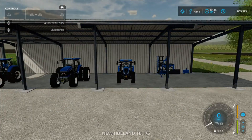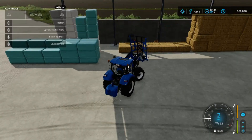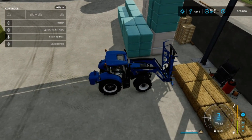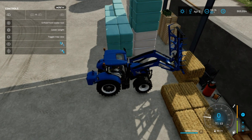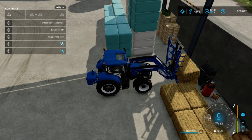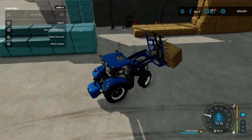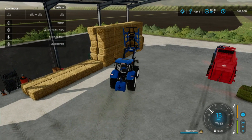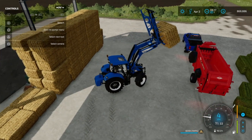There's the T6 — we'll go and start loading some bales. We'll probably just do these one or two at a time; I don't think we need a huge four-stack anyway since I'm not sure it'll fit in the little wagon. There we go — nice and careful so I don't knock off any other bales. The T6 handles these bales beautifully. No question it can handle them, especially with that nice weight on the back.